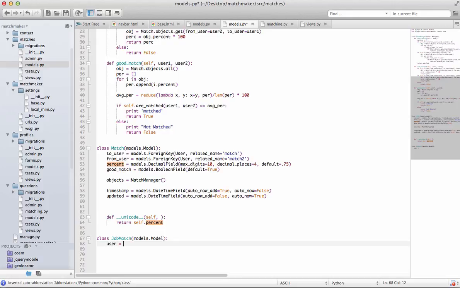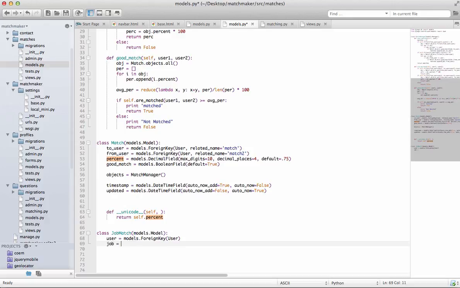So we'll do user equals models.foreign key and user, and then job equals models.foreign key and job. And for now, we'll just say null equals true, blank equals true.